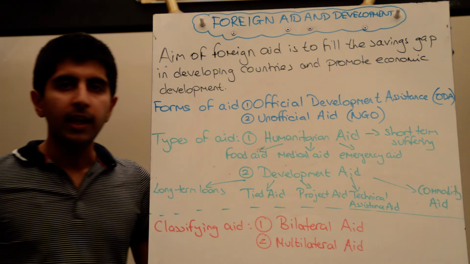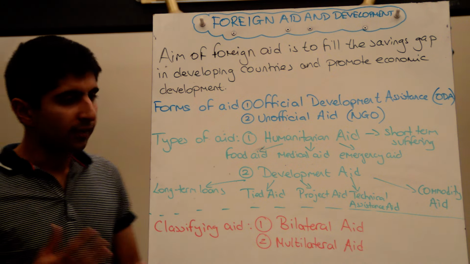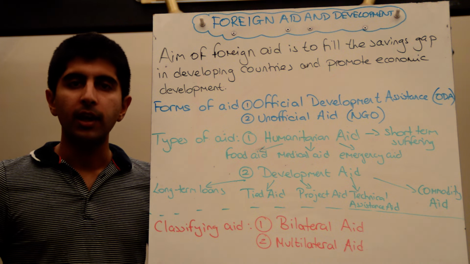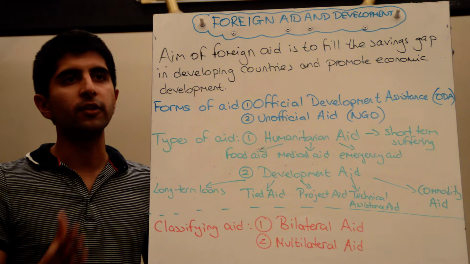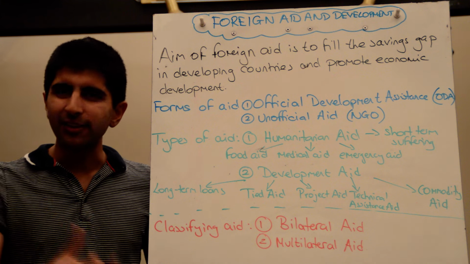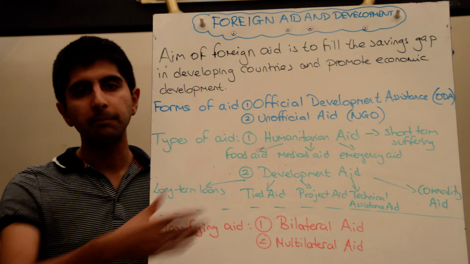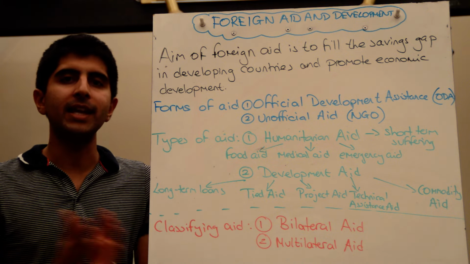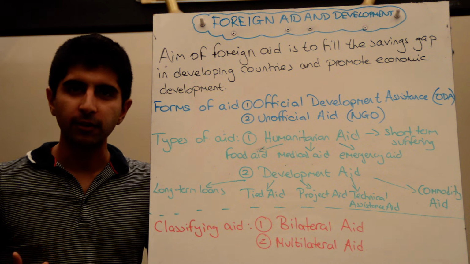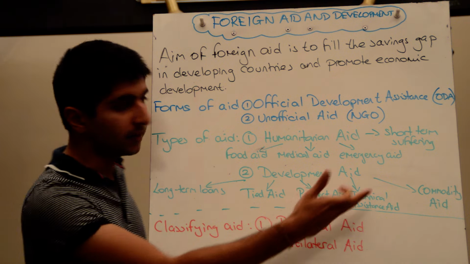Technical assistance aid is all about the development and advancement of technology in a developing country. So again, this could be through money being used to subsidize innovation in given firms. It could be used to subsidize research and development. It can be used to promote advancements in capital, advancements in technology in developing countries. It can also be with organizations or governments sending people who are technical experts, technology experts, to come and actually promote the development of technology in developing countries. So that's technical assistance aid there.